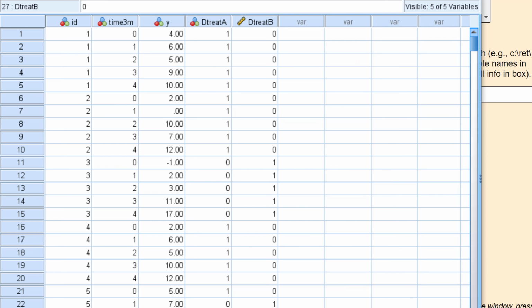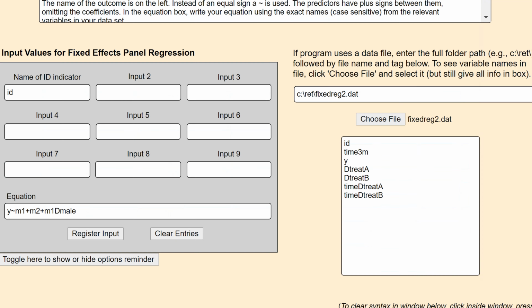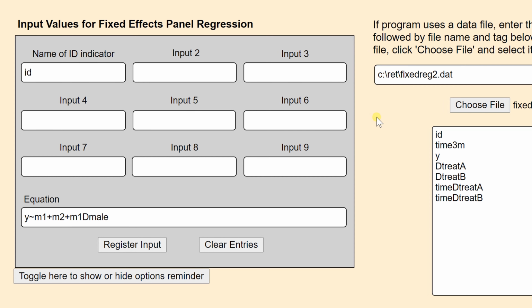If I want to analyze decay curves and see what the decay is as a function of 3-month intervals, then what I would do is I would put in the ID here, and I would predict Y from time.